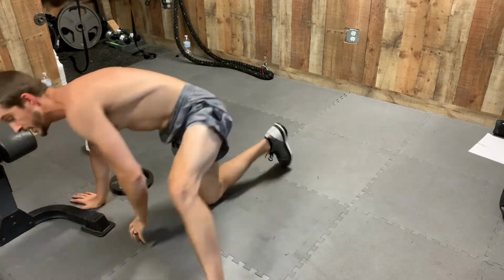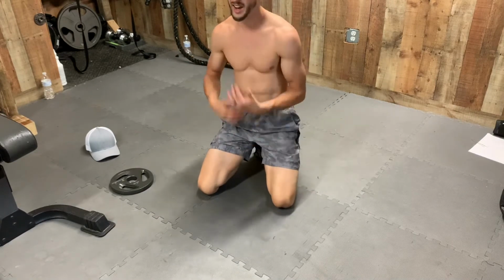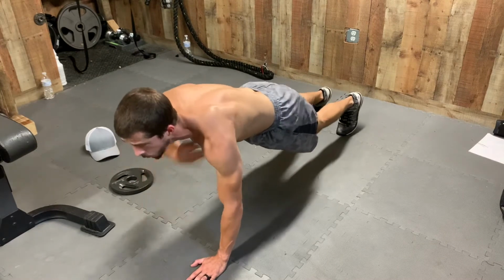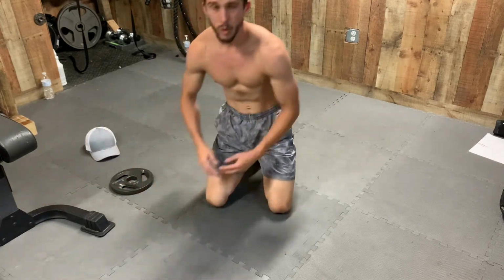All right, to finish, we're going to start right here. We're going to go down to a plank position, holding the push-up hold. We're going to be working our hand speed, okay? So we're going to come right here, hold it, and we're going to go one, two, three, four, five. You're going to go all the way to 20 on those right there.